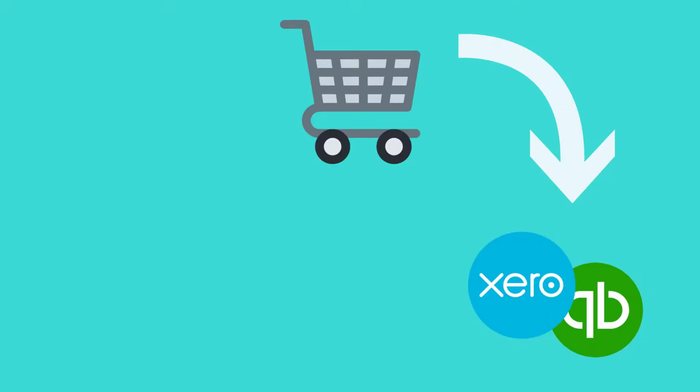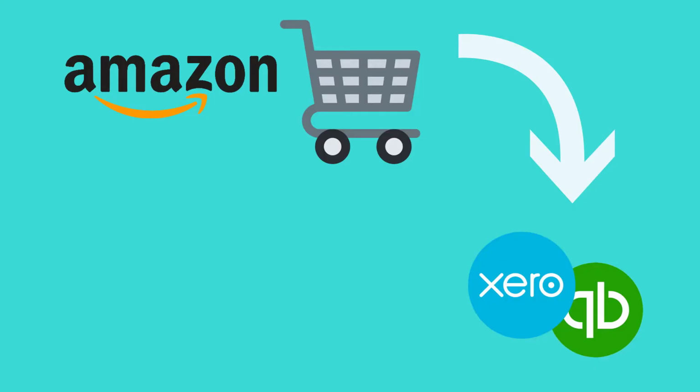Most people are using a tool like Xero or QuickBooks Online. It's going to look something like this. A lot of people try to set up a link between their shopping cart and their accounting system. I would highly discourage you from doing that. Please watch this video on Shopify. Even if you don't sell on Shopify, the theory is exactly the same, whether you're selling on Magento or BigCommerce or Etsy or eBay or anything else. You really don't want to be pulling in transaction by transaction. If you're selling on Amazon, that's really good news for you, because there's a tool called A2X that you can use to help pull that information in cleanly.